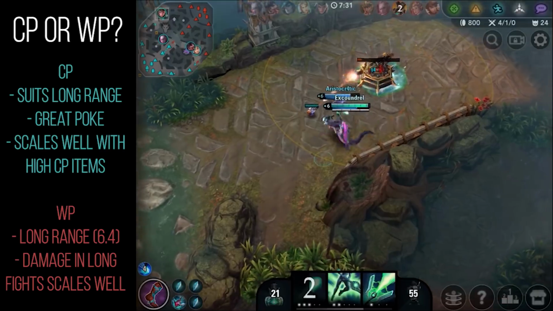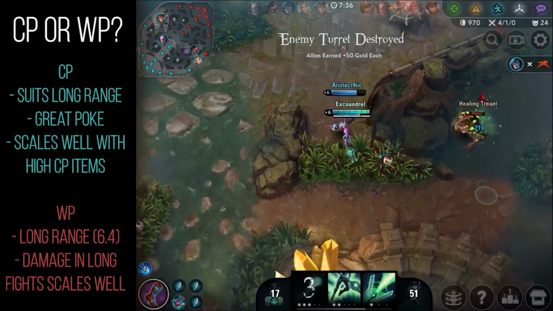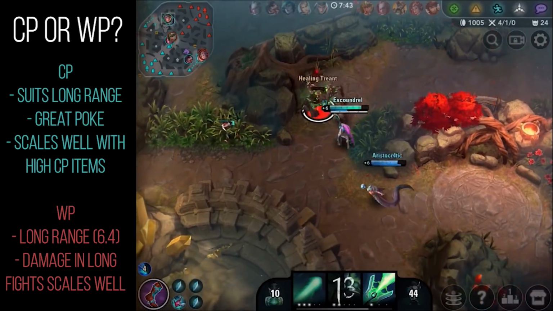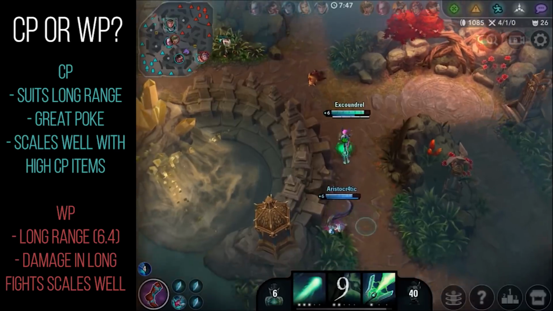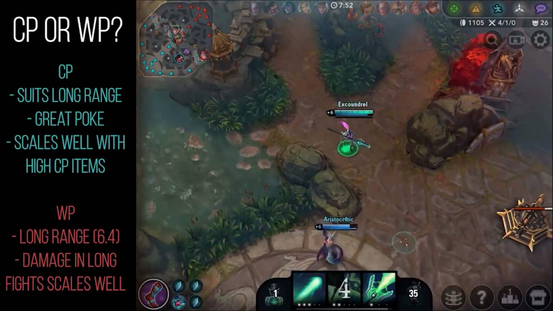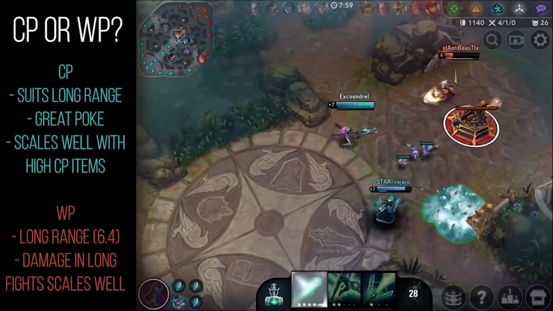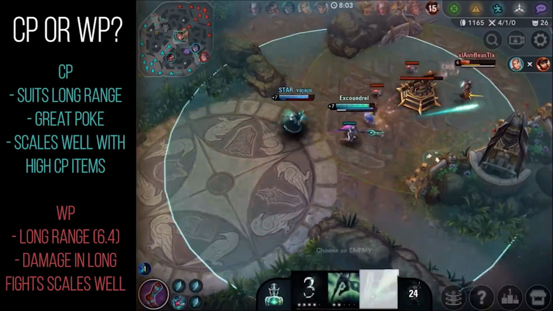Alright, CP or weapon power. Let's have a look at the benefits of both of them. The CP suits long range, you've got really good poke, and it scales really well with CP items. What this means is that in the late game, you can be almost untouchable because of your range. You can poke people out using Spellfire really easily as well. You've got a gap closer or an escape in the form of your B. Obviously, it's fairly low mobility because you only get one of them probably every 10 seconds in the late game, especially with Clockwork. But overall, she's a pretty mobile CP carry.